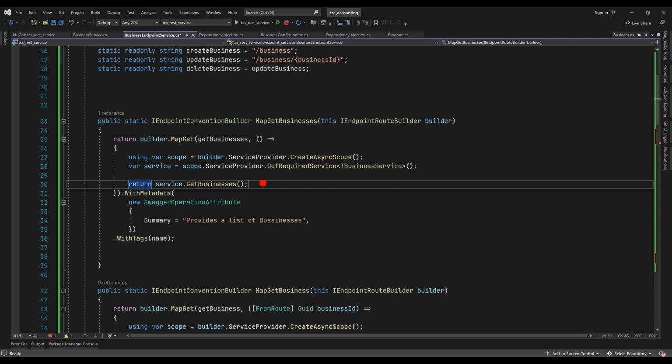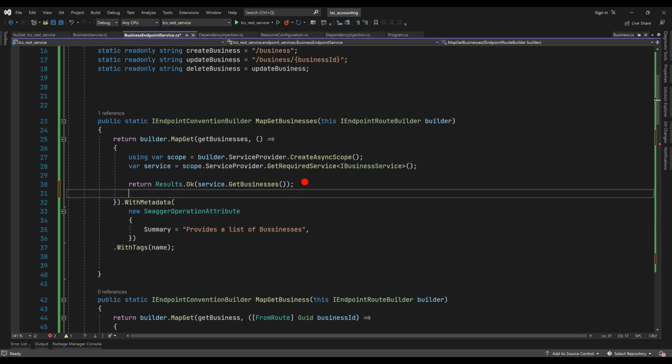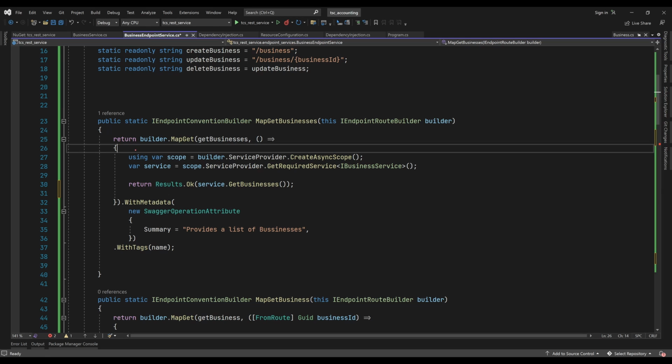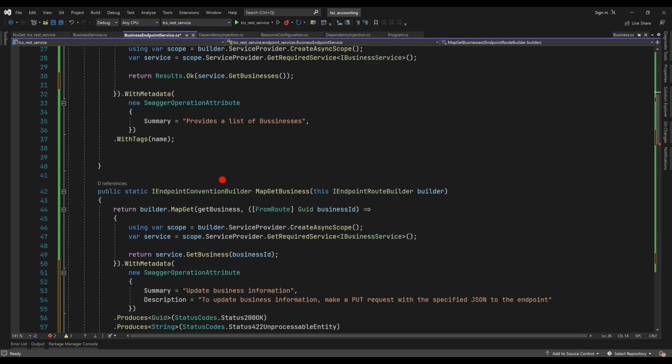But in this case, we can come in here and return results.ok and pass in the values, and that's still okay. That is what the user will get. If we have an error, like we cannot connect to a database or some other form of error, there should be some way of actually getting that error, returning an error with a nicer result, a better way, instead of returning very rugged code. For now, let's leave that.